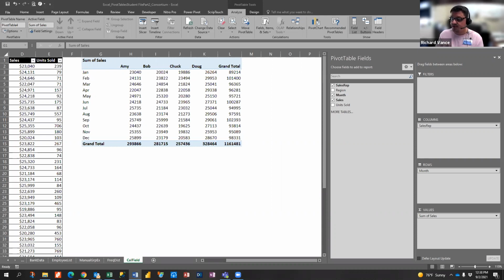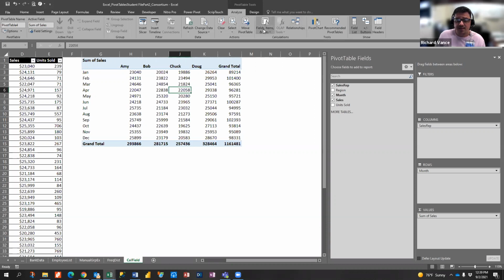So to compute an average sale amount, the formula would be you take the sales and you divide it by the units sold, okay? Then it gives you your average. So I'm going to select any cell in the pivot table. I'm going to go up to my Analyze tab, and right below that is a calculations section.